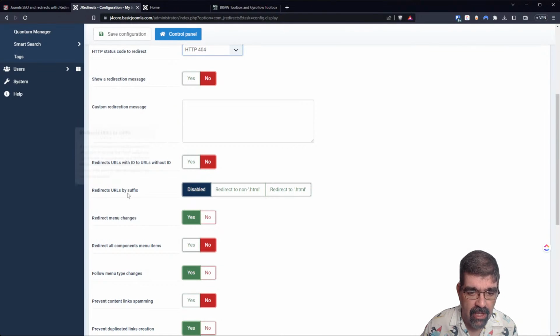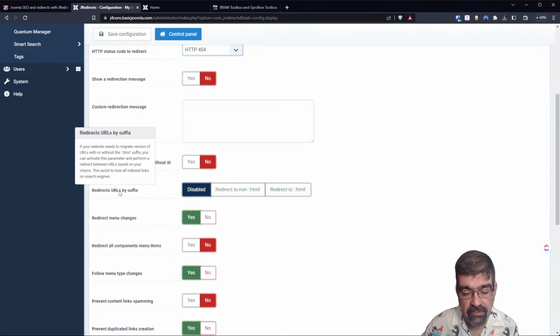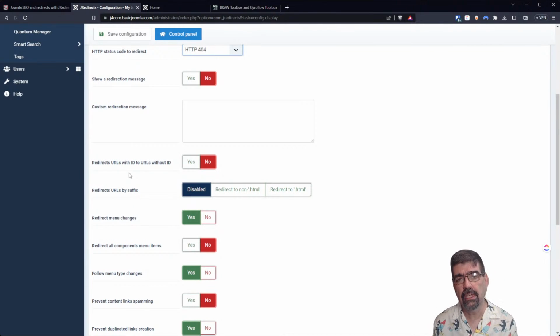Redirect URLs by suffix. All right, so if you're a Joomla site and you've always had it so that the suffix was on the end of all your pages, so .html, let's say, and then you thought, oh, I don't want .html, I want to get rid of that. You could turn that off in Joomla, but then any sites that link to the .html, or Google, those would become 404 errors.